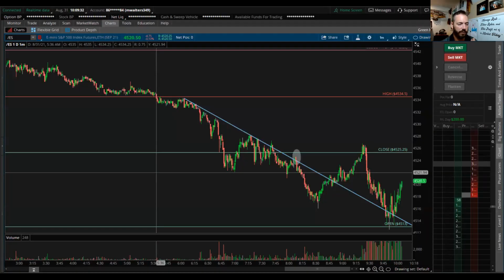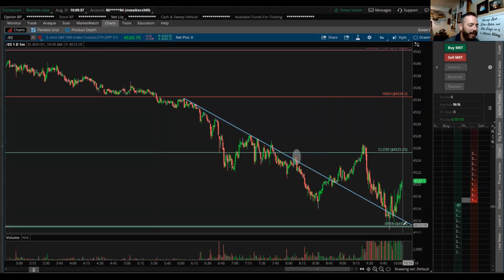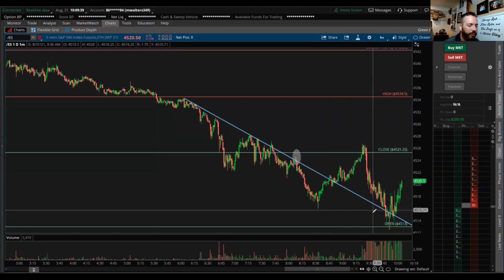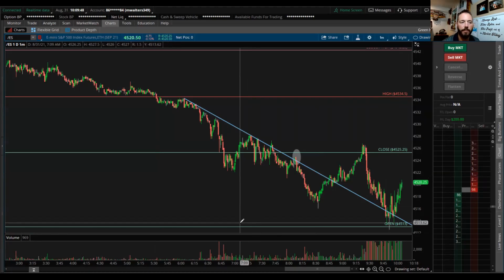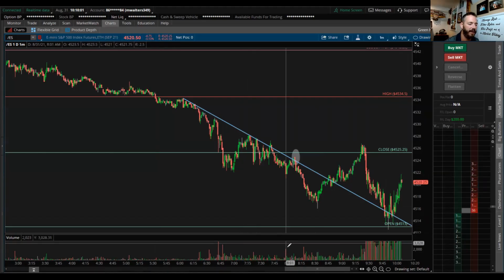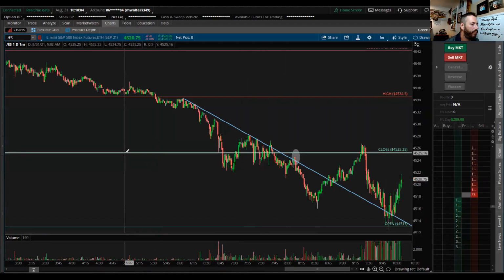And we did get the bounce. So I'm sharing the screen here with you guys. And this was the bounce right here off this key level. And I'm going to show you where these lines come from and why I trade from these key price levels. And also this trend line that you see here is really, really key. I'm going to get into that right here in a second.